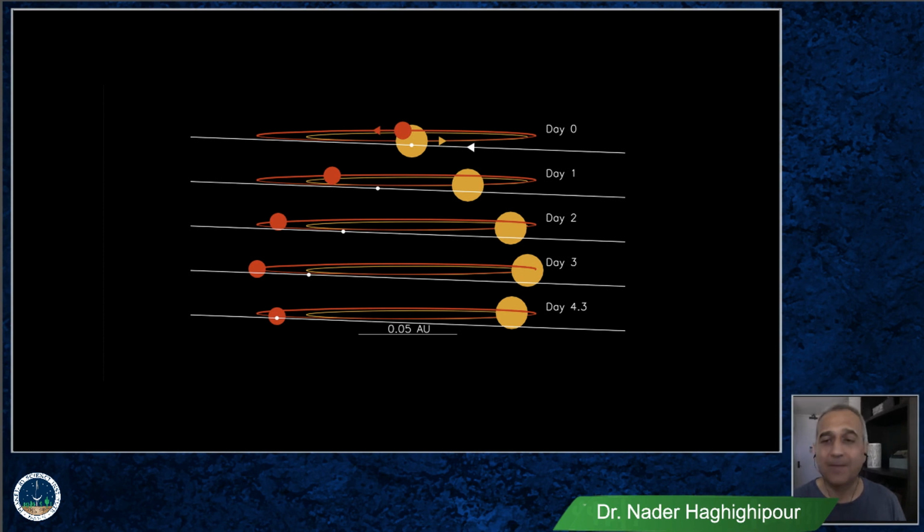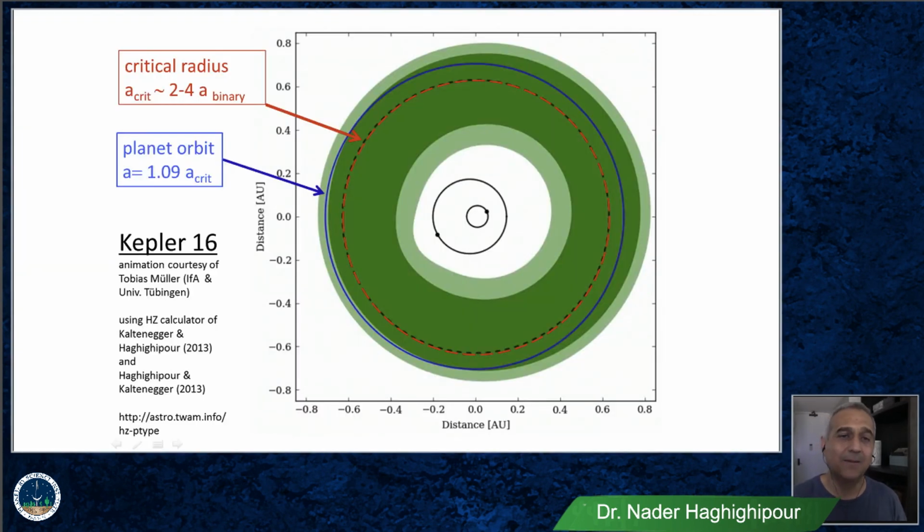And that brings me to the last slide. Many of these planets are in the habitable zone of their binary systems. And about 4 of them are in the habitable zone of binary second. They are binary stars. They are big. They are too big to be habitable themselves, but they could have moons that could be habitable.